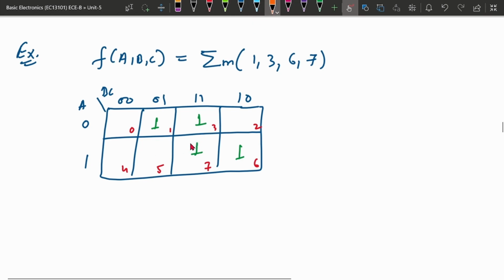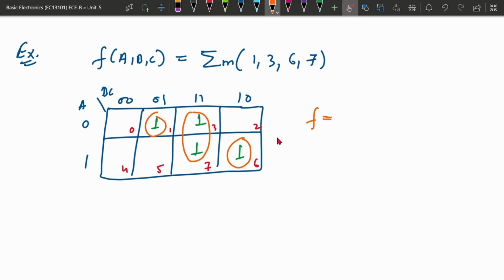Suppose we have done the pairing here, and the pairing here, and this is separate, this is separate. Now we want to write the function. We have not done the pairing between them.